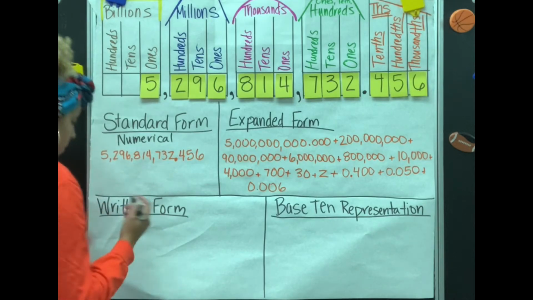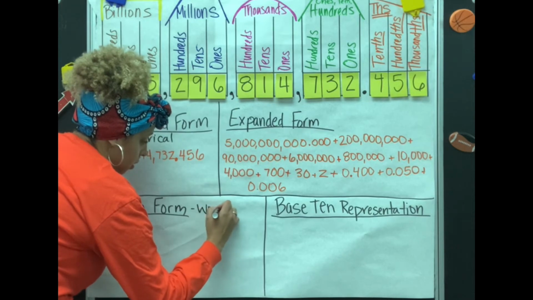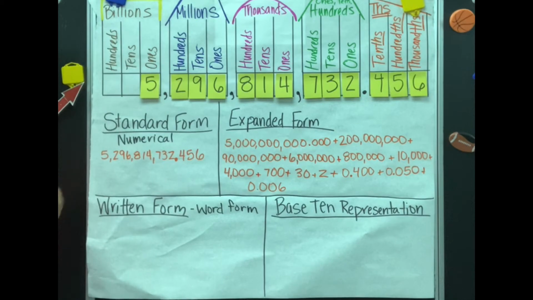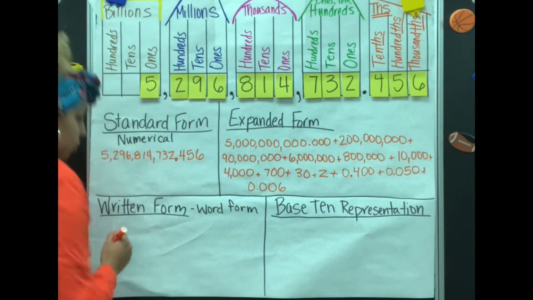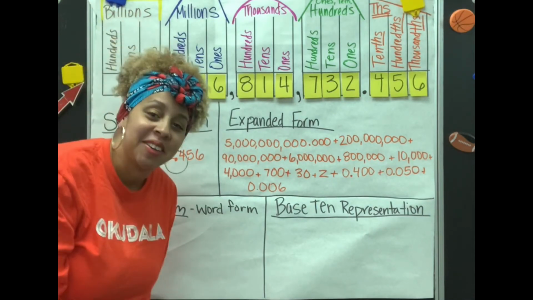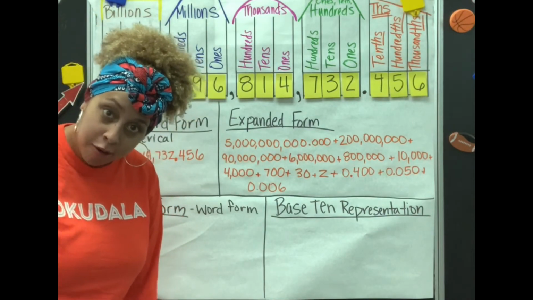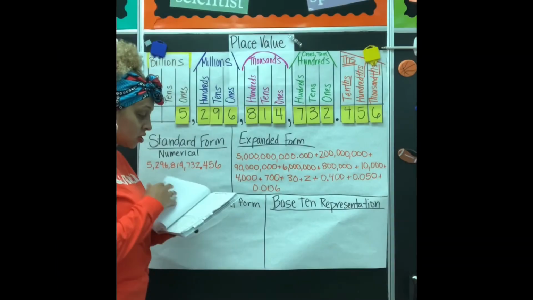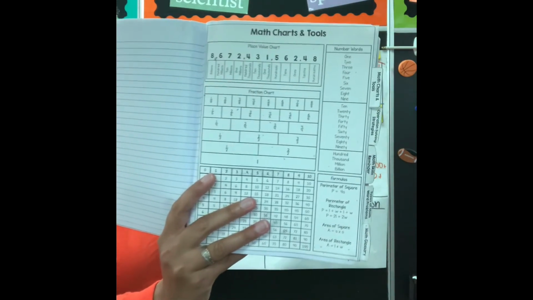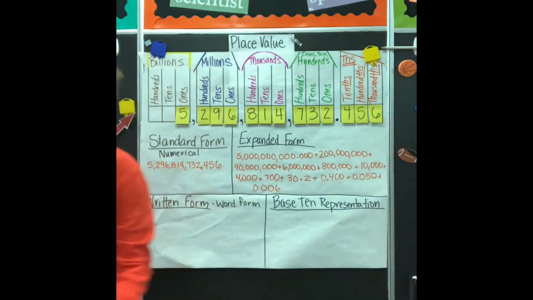The written form is going to be word form. Write this up here. And so we're going to start with 5. And when you're writing this in word form, you can't write the number 5 and billion. That's not word form. That's you being lazy. Okay? So you have to spell out the word. There's actually references in here on how to spell words, right here on the second page of your reference, right down the side. So there's no excuse for you not to be spelling things.